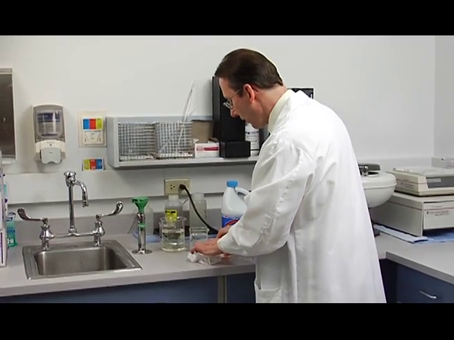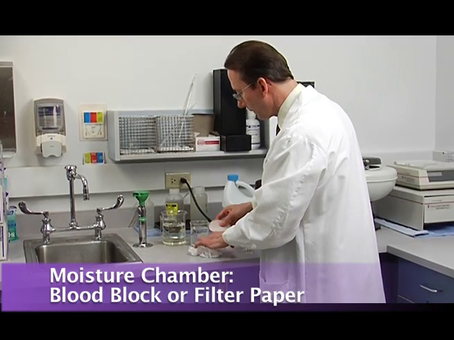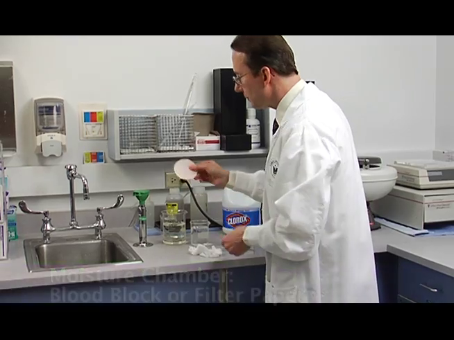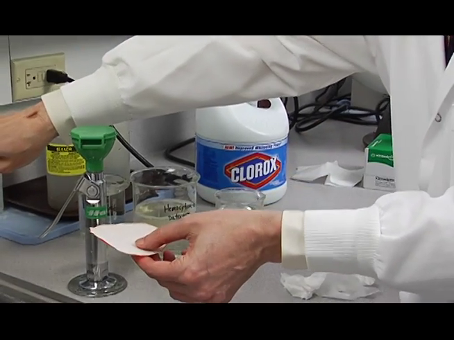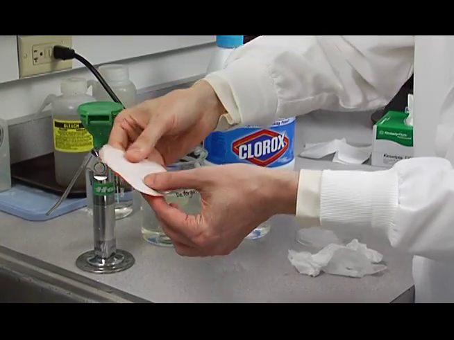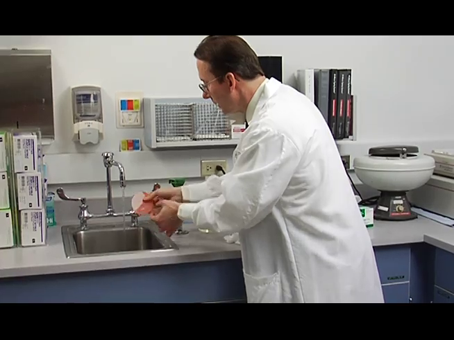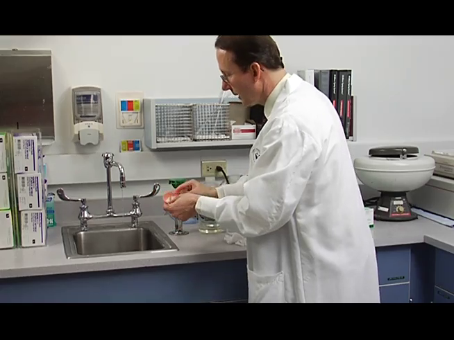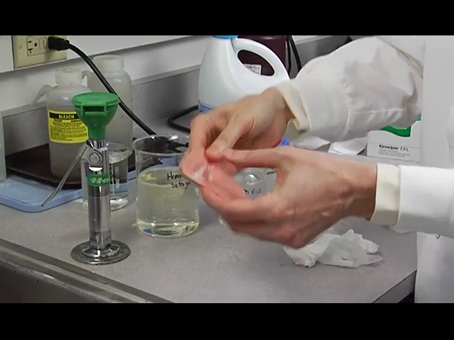Then we need to prepare a moisture chamber. You can use a cut piece of filter paper, or you can use one of these blood blocks like this that I've cut into a circle. And you want to just barely moisten it. You don't want it sopping wet, or you'll get condensation under your cover slip, and that's not good.